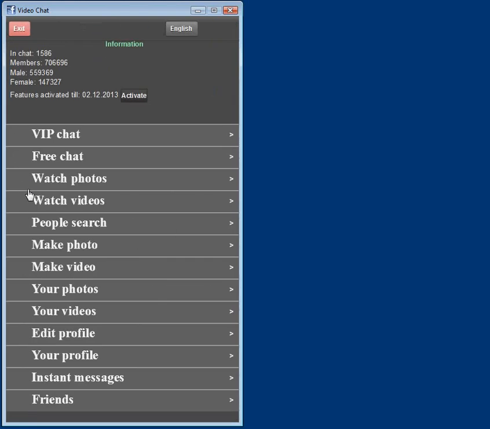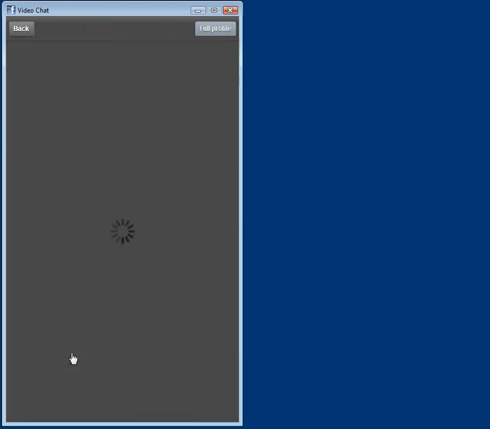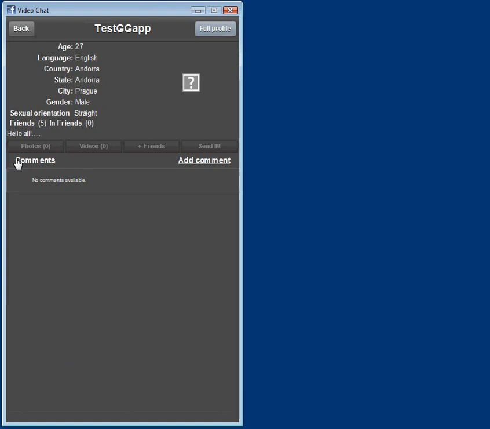We are going back to the main menu, and the next point is your profile. After you will press this, you will see how other people can see your profile. So they will see your age, some information about you, because our photo is not confirmed yet by the site administration, so instead of this we have this image. After our photo will be approved, we will see here the image we made. Here is the same information as in all other profiles we saw, like the information about our photos, videos, and so on.